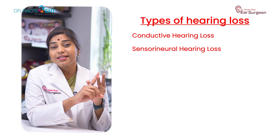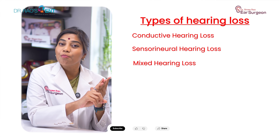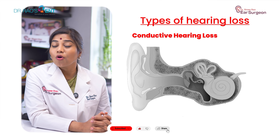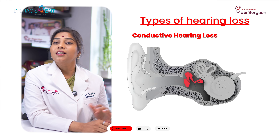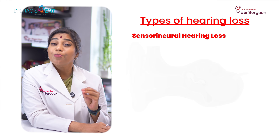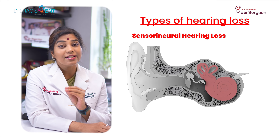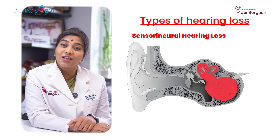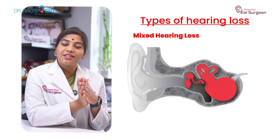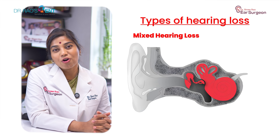There are three main types of hearing loss: conductive hearing loss, sensorineural hearing loss, and a mixed component of both. When the problem is within the outer or middle ear, sound cannot conduct to the inner ear — we call this conductive hearing loss. When the problem is within the inner ear or the hearing nerve, we call it sensorineural hearing loss. When it's a combination of both, we term that as mixed.